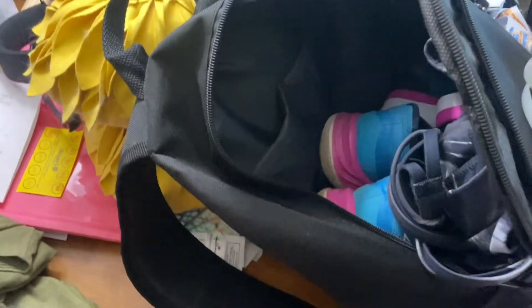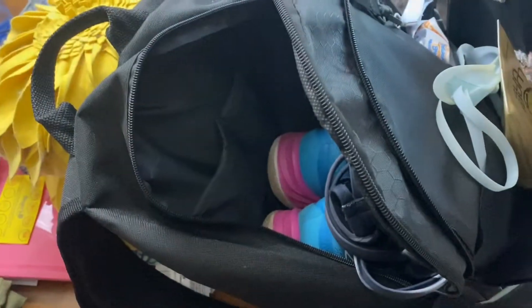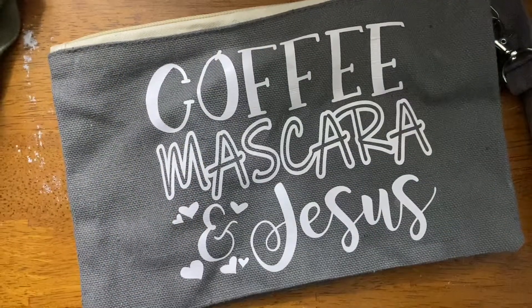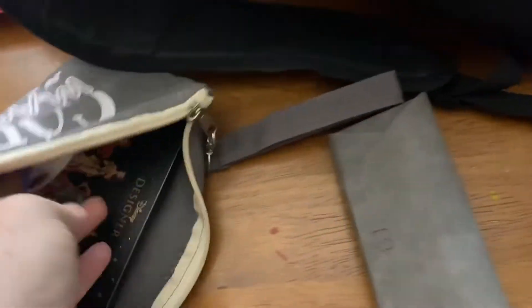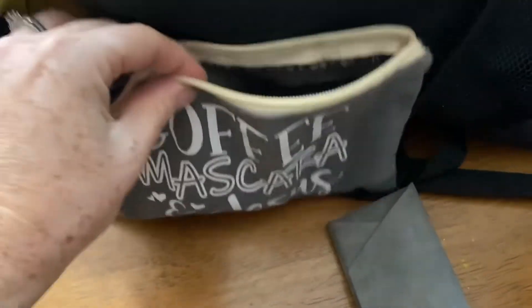The clothing is in there too. I'm also bringing my waterproof mascara, some eyeliner, some eyeshadow — we're going to tuck that into a pouch. My sweet friend Kimmy gave me this pouch years ago and I use it all the time. I'm a contacts wearer and I'm always afraid my contacts are going to feel like garbage at the end of the day, so I bring my glasses and stuff too, just in case.